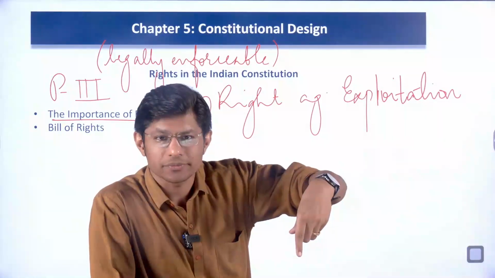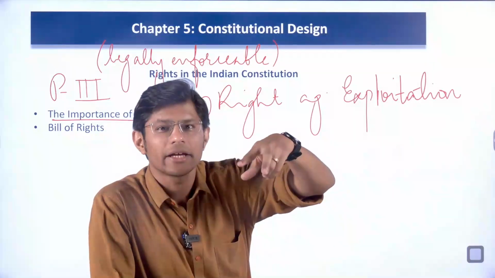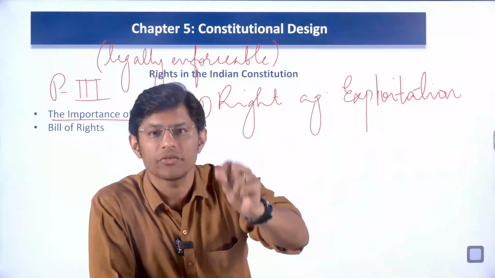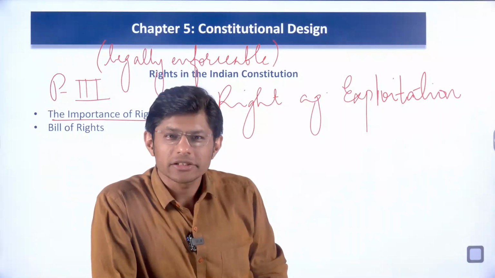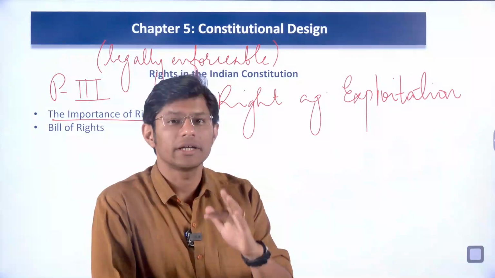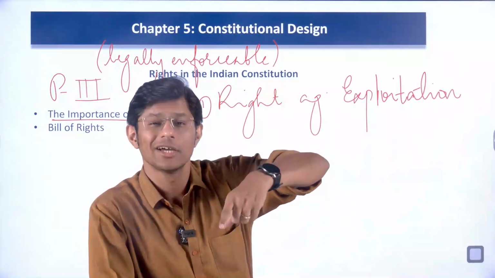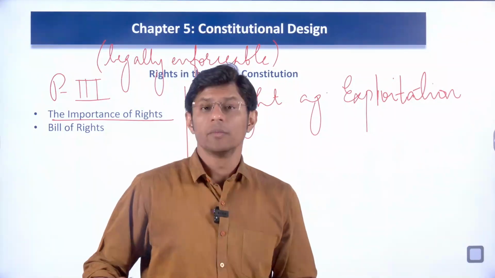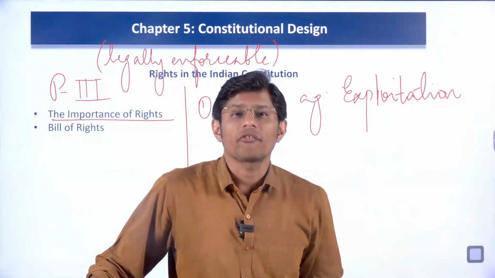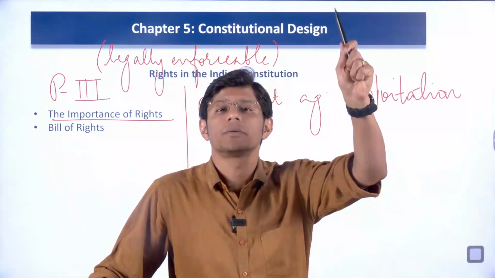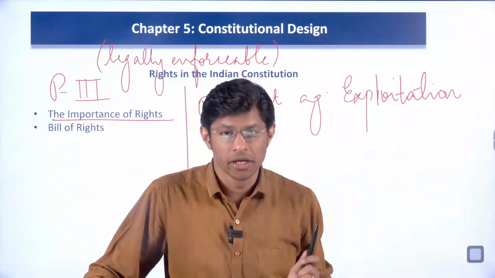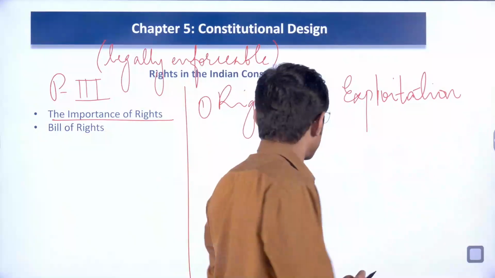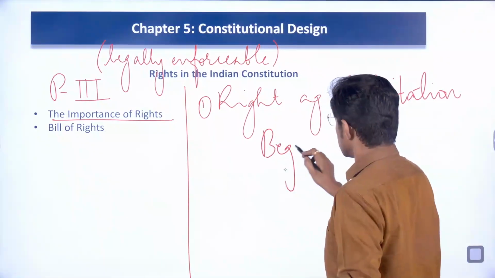And these contractors had hired laborers but did not pay them the proper wage. And the contractors made the laborers work in poor conditions. So the government hired contractors who underpaid the laborers, and they made them work in very difficult conditions. Then a group of social scientists petitioned in the Supreme Court. They argued that paying workers below the minimum wage was a form of begar, that is forced labor.